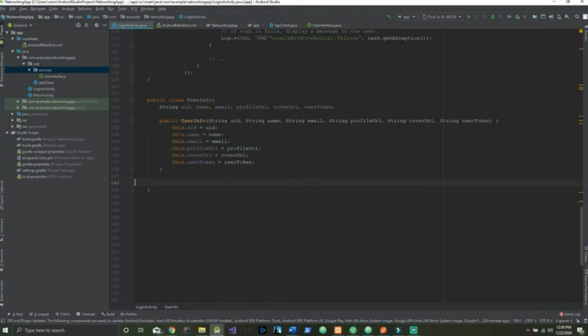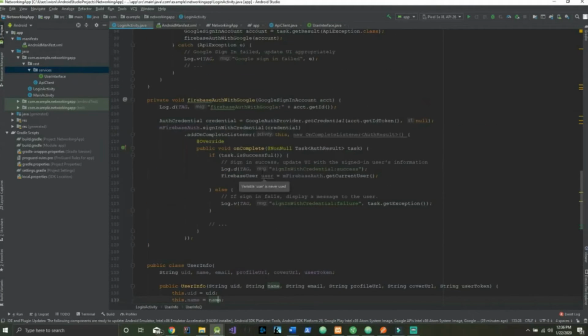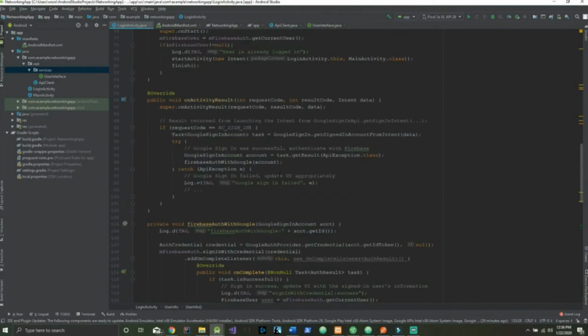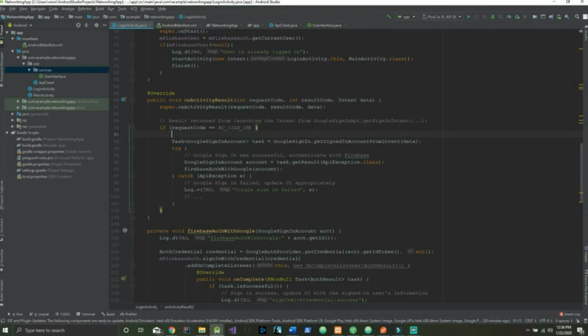Okay, now that we're done creating this little class here, user info, we are done initializing our variables with our constructor. We're good to move on. We actually have quite a bit of code to add to the Firebase auth method here, but before we do that, let's add this really quick underneath request code. We're going to say progress dialog.show, and this is basically just going to show the loading of our sign-in.